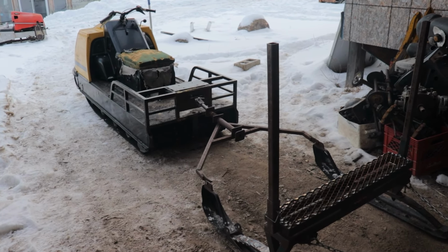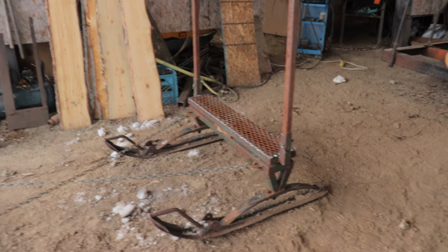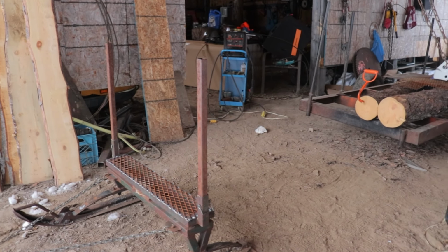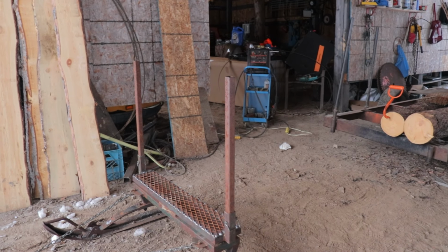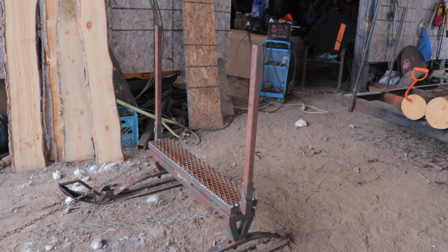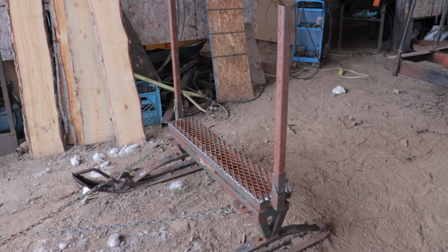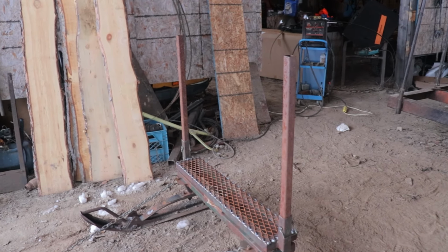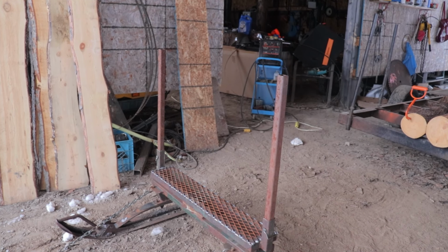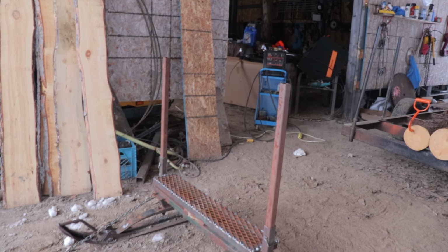I may do a quick video on this channel as well to show you how this setup works for pulling our logs. We usually pull about 10 foot logs on this, and on a good trail we round them right up higher than these racks, and those racks are just over 3 feet high, and they're 3 feet wide. So 3 foot by 3 foot, the bed on this, wide by high by 10 feet long. So do the math on how many logs we get on there. If they're a foot, we can fit three of them. Three, and then by, so 3, 6, 9. So we can easily fit nine logs on there. Nine 1 foot, 10 foot long logs. Although it doesn't work out that way, but that's what we try to do.